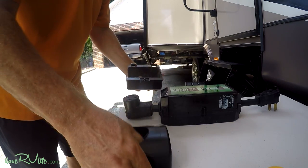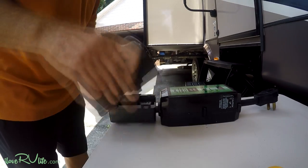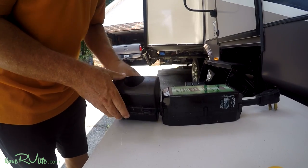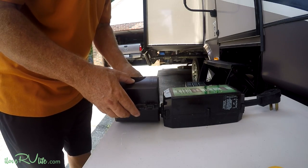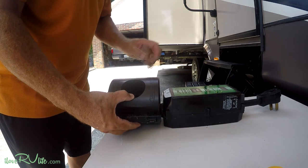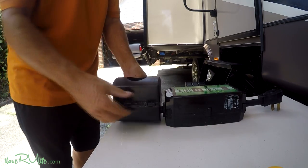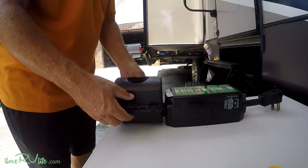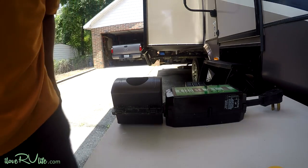You plug your cable in here, you turn this around to where the cable entrance is right here, you plug in. You take this unit right in here, you snap it in like so, and then put a padlock. I just use one of these. You can get them at Lowe's, Walmart, Home Depot, and Ace Hardware. I use those with the little 4-digit tumblers, and I put a nice Master Lock on here, and your cable comes out of here at the bottom. That puts a lock on there and just makes it very difficult to break. It can be a little difficult just to separate, but this will save you a lot of money, give you some protection, and make sure your unit doesn't get stolen, or at least helps from that perspective.